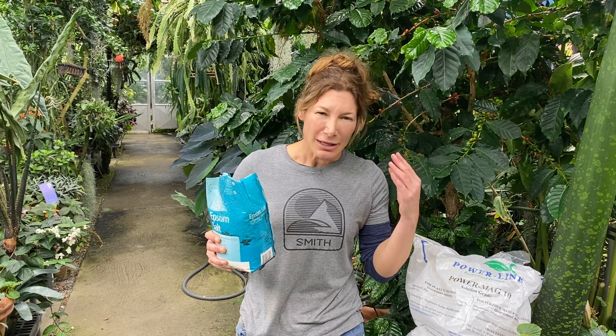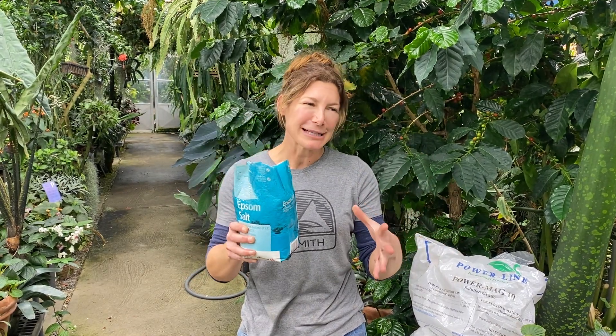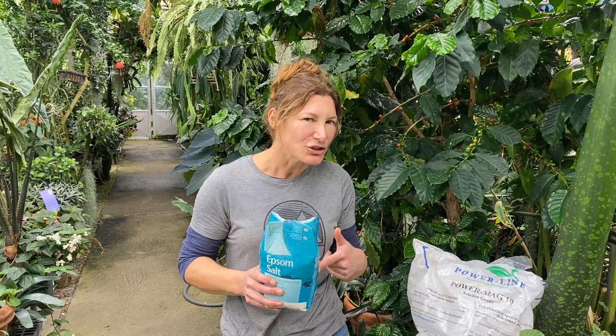I very rarely diagnose magnesium deficiency in plants, but when I do I say yes, Epsom salts is a good source of magnesium. But is it gonna make your plants sweeter? Is it gonna cure everything? No. In fact, like I said, it could burn your plants and bind up your calcium. Look at Mulder's chart — it shows how increasing or decreasing nutrients affects those around it. If you add compost every year, you probably don't have a magnesium deficiency. Usually only acidic or sandy soils will have it. Don't add it unless you have a deficiency.